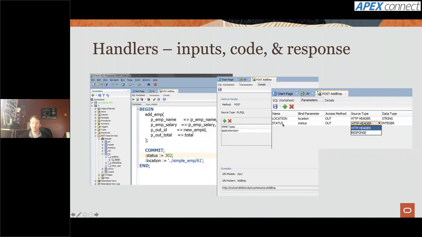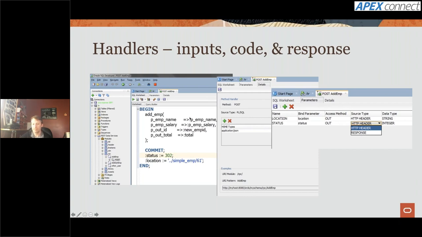And then when we get to the handlers, that's where kind of the nuts and bolts of PL SQL or SQL start kicking in. So here I want to do outbound parameters for location. Maybe it's doing a redirect, as you can see on the left-hand side over here. I don't know if you can see my mouse. Just so you know. Or on the right, or maybe it's the response. So response meaning the payload of the HTTP.